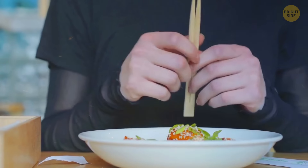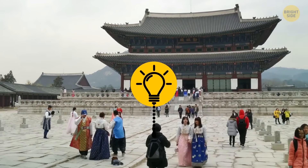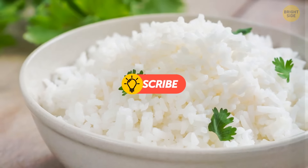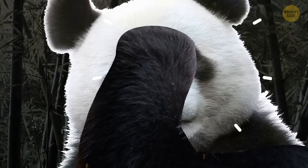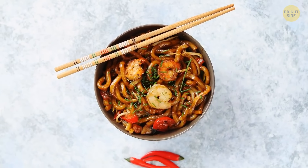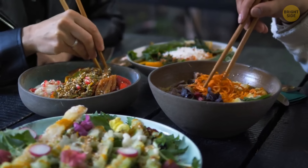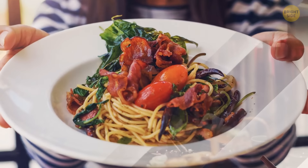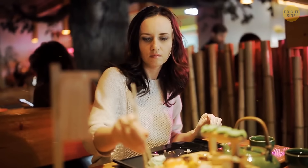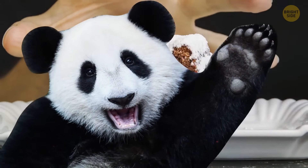It's fun to eat with chopsticks, but you might accidentally cause offense if you put them down the wrong way. When you're in China, South Korea, or Japan, don't make the mistake of sticking your chopsticks upright in a bowl of rice — this is considered bad luck. If you have to put your chopsticks down, simply place them on the side or across the bowl. Likewise, when eating in South Korea or China, don't ask someone to pass you food — you have to join in the action and grab what you desire, and you won't offend anyone if you take the last bite either.